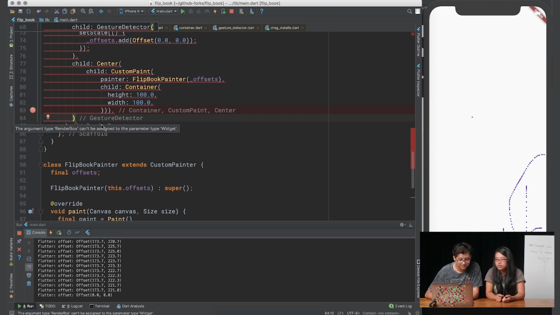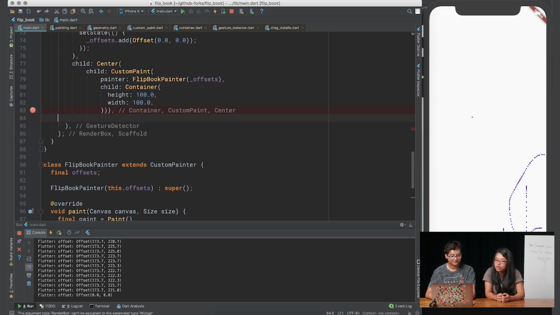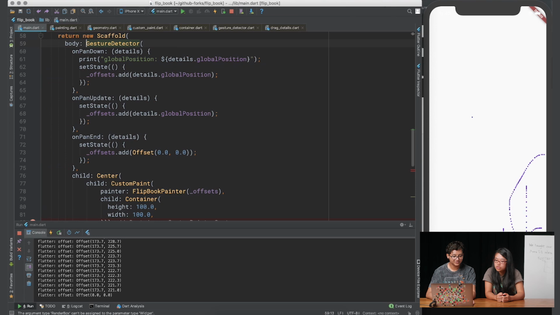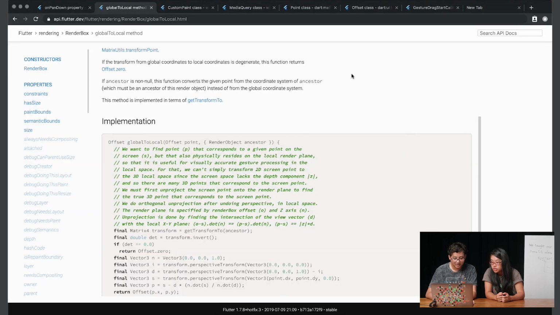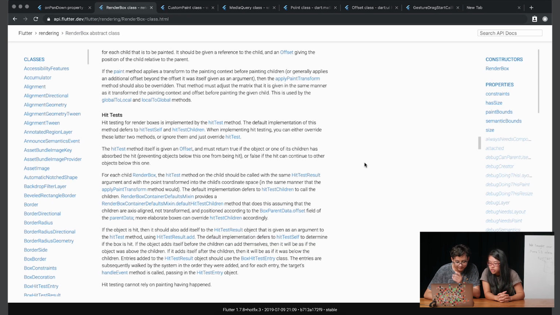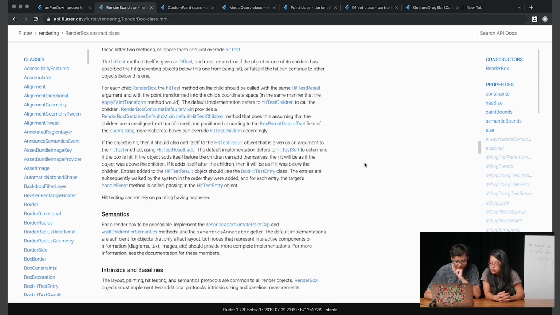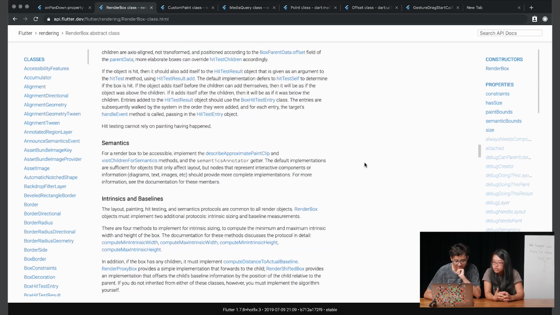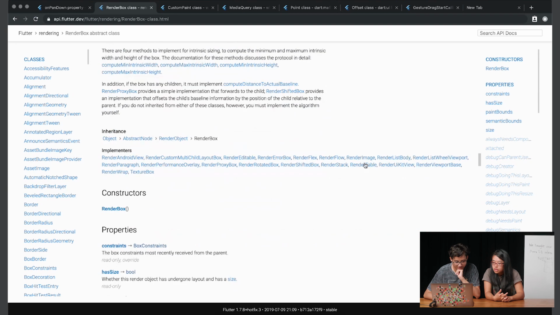We can remove. So the argument rendered is the render box is not a widget. Oh, okay. Good to know. Interesting. Okay, so we need to check what render box is part of. Not a widget. Well, if you go to render box, going back, what here can take. Right. How do we get a render box from the widget in that case? Because it's not exactly a widget.